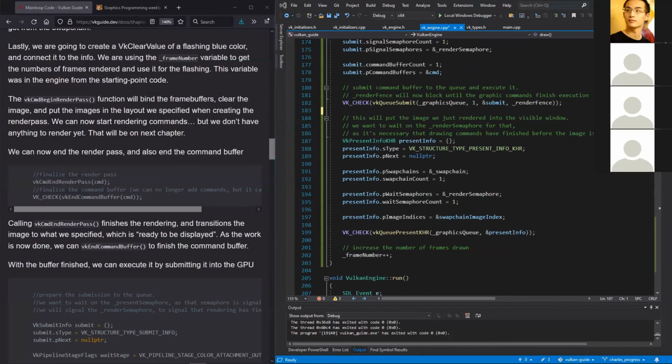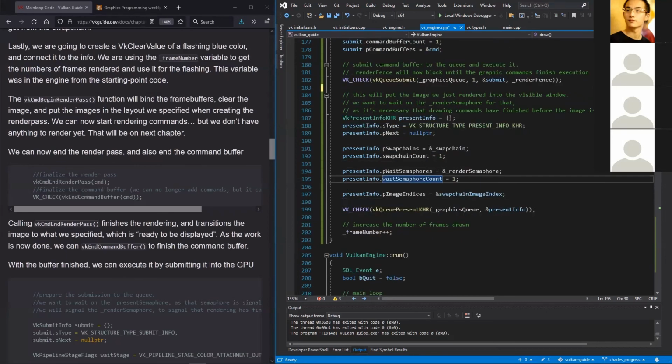Yes, the question clarified to mean, do both fence and semaphore get signaled at end of queue execution? Yes. So both the semaphore and fence get signaled at the same time, which is the end of execution.